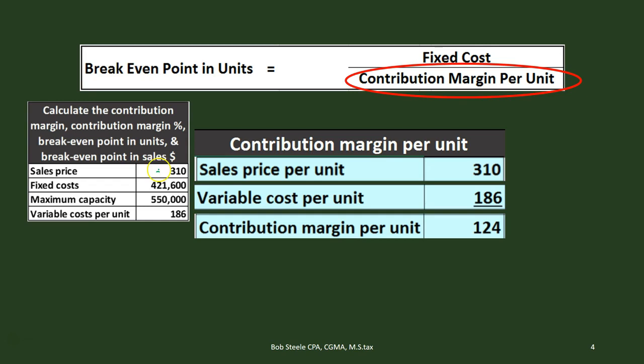That's going to be the contribution margin per unit. So in this case, we're walking away with 124 after each unit that we sell. Okay, and then if we have the contribution margin percent, also known as the contribution margin ratio, what we're taking is the 124 divided by the sales price. So 124 divided by the sales price gives us 0.4 or 40%.